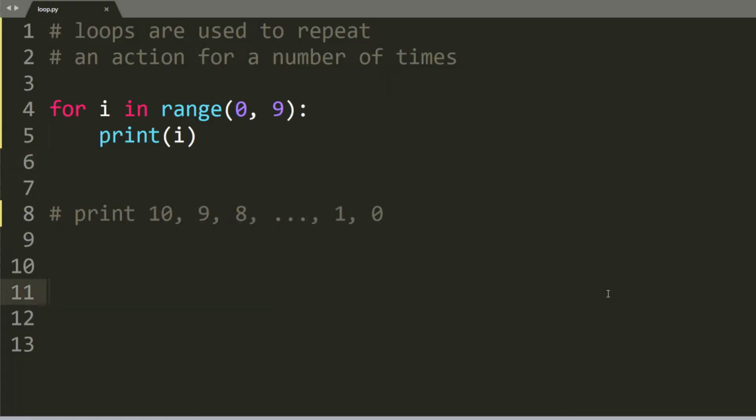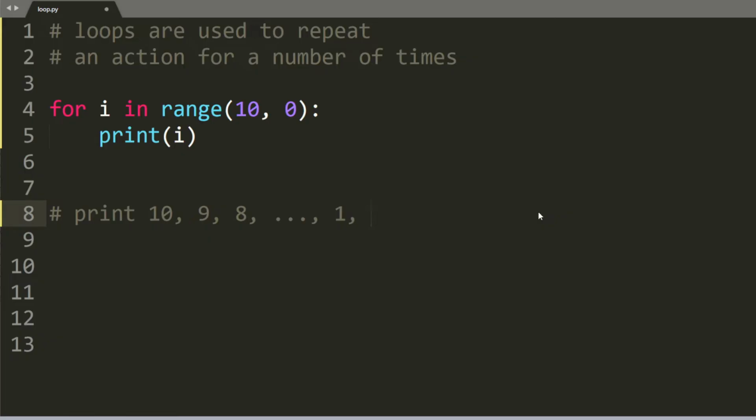How can we print the numbers in reverse order? Let's say we want 10, 9, 8, 7, 6, 5, 4, 3, 2, 1, and 0. So we start at 10, so the first parameter is 10. How about the second parameter? You might be tempted to write 0, but this is actually wrong, because we never write this number directly. We always write the number right next to it.